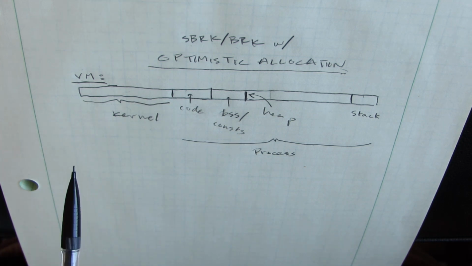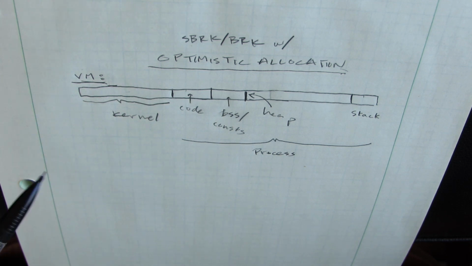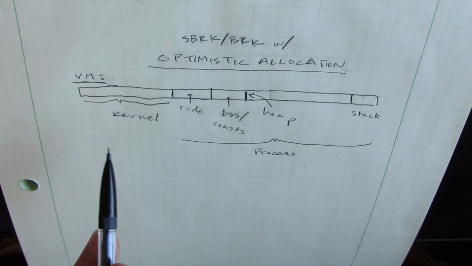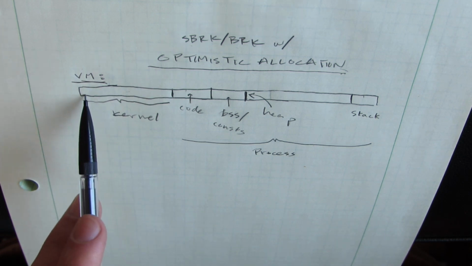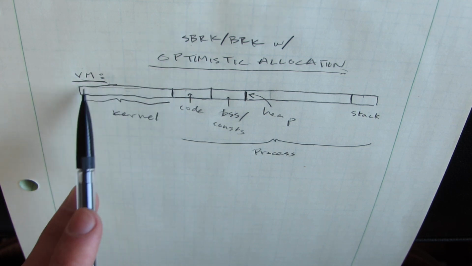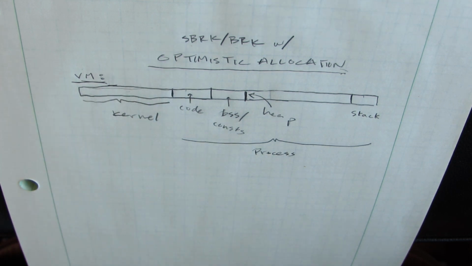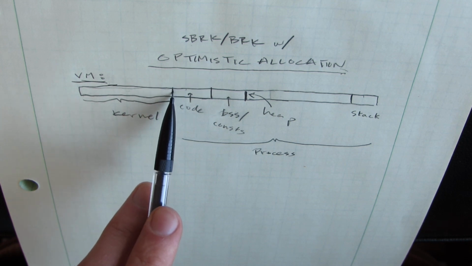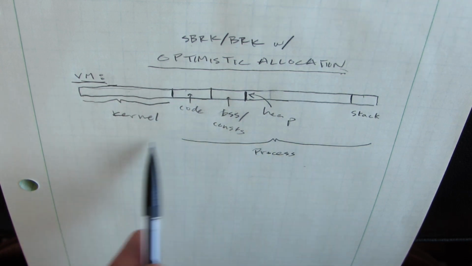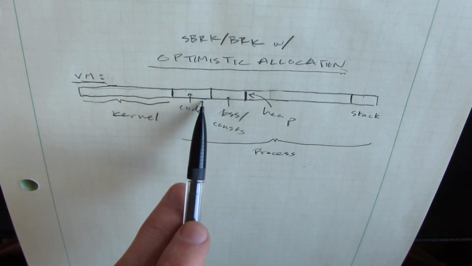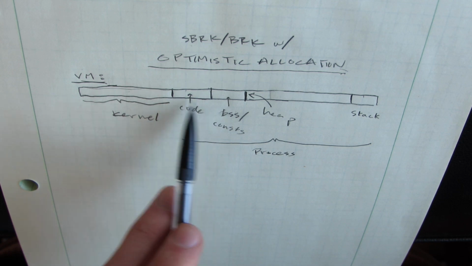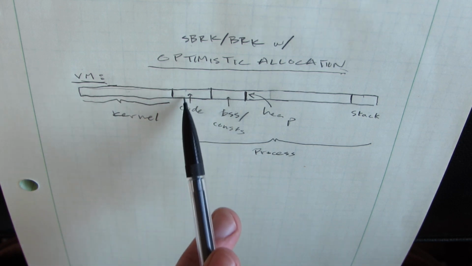And for this we'll be thinking about a layout of a process in a very simple kernel like WinCOS. And in this case, our kernel is going to be identity mapped in this lower region of memory here. This should be pretty standard. And we'll say that the rest of memory here can be dedicated to the process. Okay, here we have the code section. So this is all of the text that the process needs to execute.